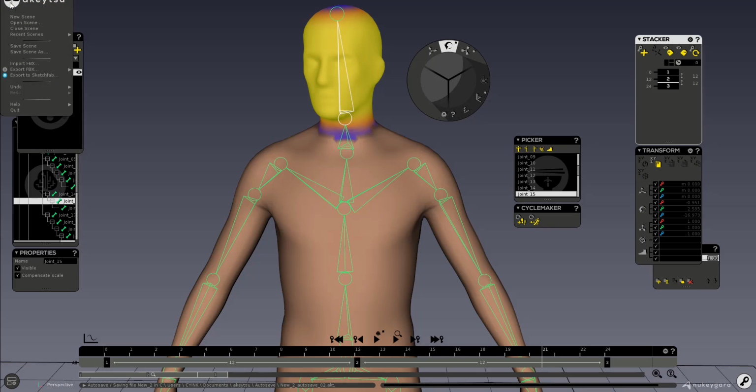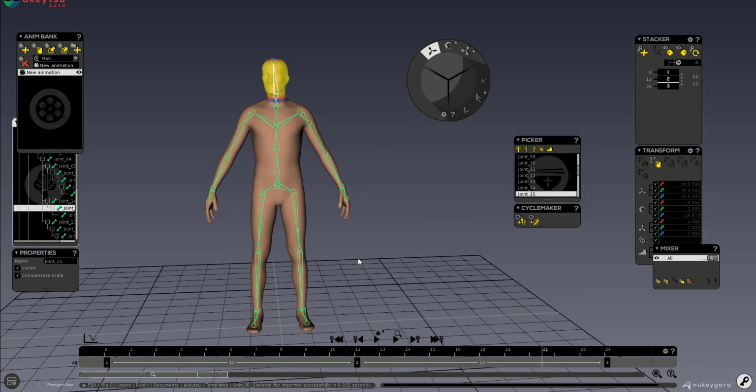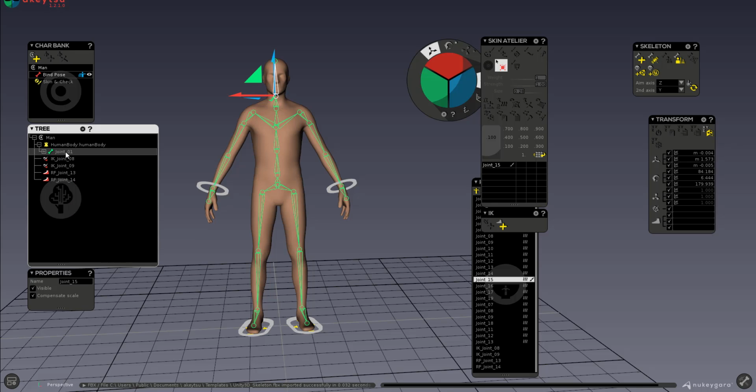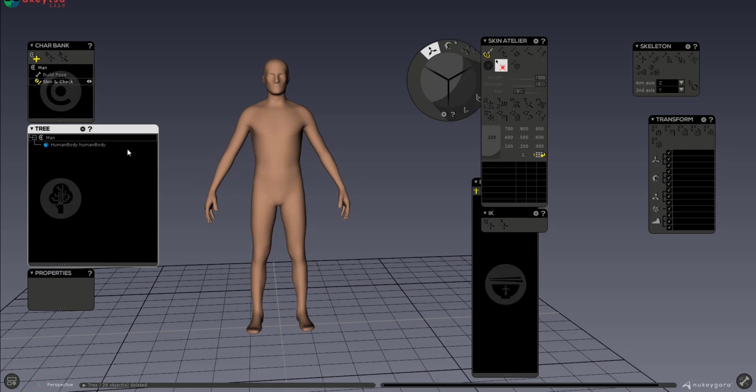And once you're done, you can simply click here and go ahead and export this to Sketchfab or as an FBX file to any app of your choice. So real quick, if you don't know how to create a joint setup like this, and let's say you want to use this for games and other things alike, you can simply come over to this part where we have this joint. So I'm just going to go ahead and delete this joint.